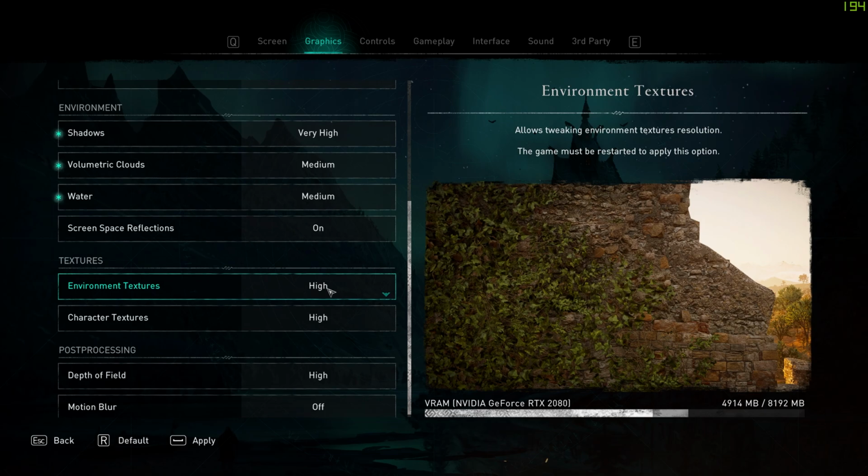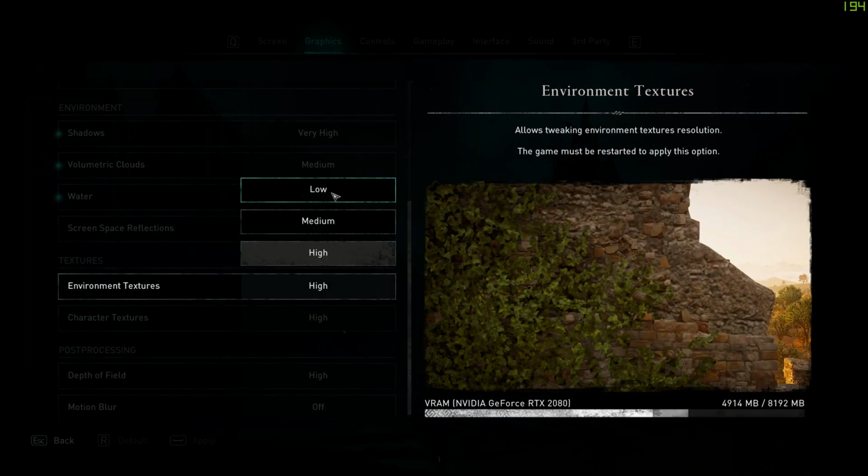Environmental textures. This is going to make all the quality that is around you look sharper and more real. So again, guys, set it to high, because the immersion that you're going to lose, if you see it right here on this image, when you set it to low or medium, is really big. If you cannot afford it, okay, set it to medium, but don't go into low. This is going to look terrible.